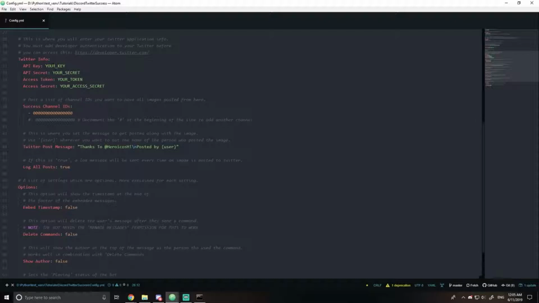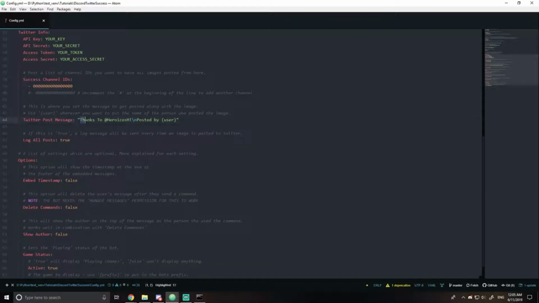And now we get into the Twitter info. We're going to get into this a little bit later once we come to actually configuring this. But this is where you're going to have to use a Twitter developer account and create an application there, and then put all that information here. Success channel IDs. So this is the list of the channels that the bot will watch in order to take those images and then post them on Twitter on the account given by this application.